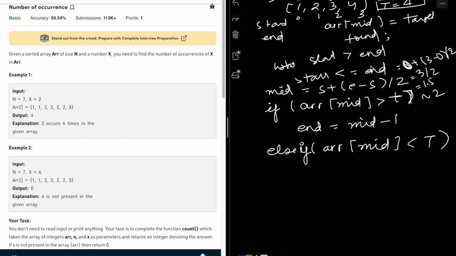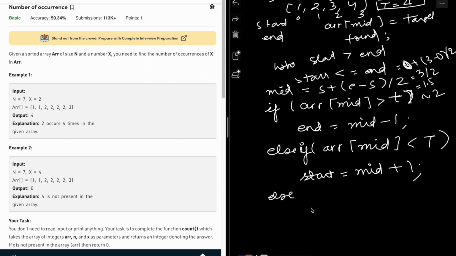Yes, it's less than target. So basically we'll move the start pointer to mid plus 1. If it is less than my target element, it is somewhere on the right hand side, and if it is greater than my target element, then maybe it is somewhere on the left hand side of the array, right?